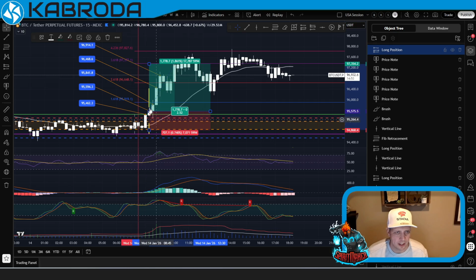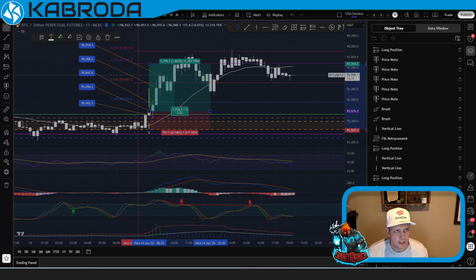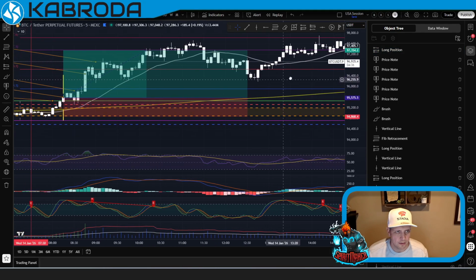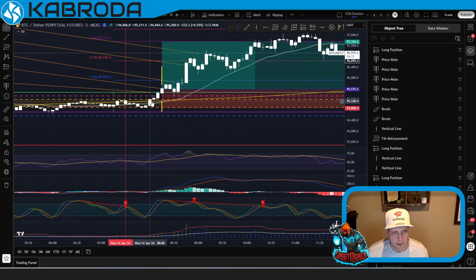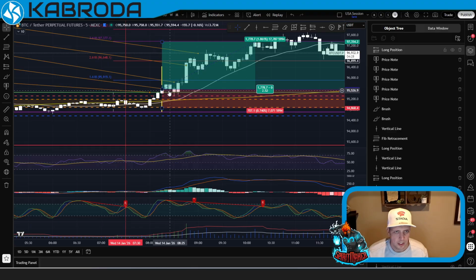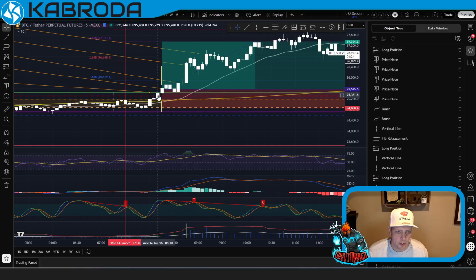So you might ask, why did we start to look at this? Again, we're looking at structure. So we want to see volume kicking into the candles, pushing up. We got the break and close above here on the 15-minute. So that was the confirmation. Now you could have looked at the 5-minute here and got in off of that, mainly because here is your expansion candle and here is the energy. So you could have watched it that way as it started to run up.